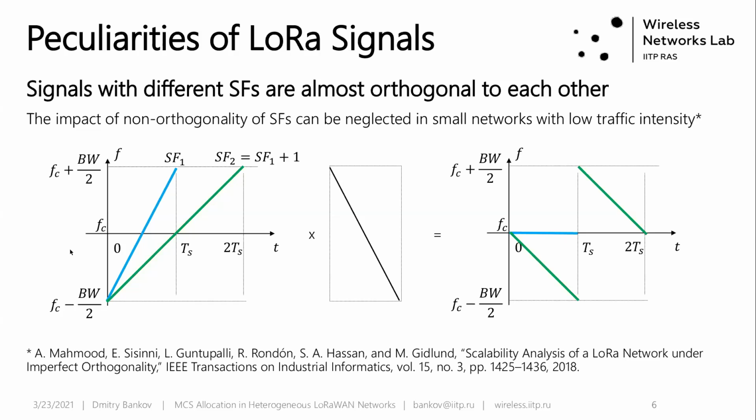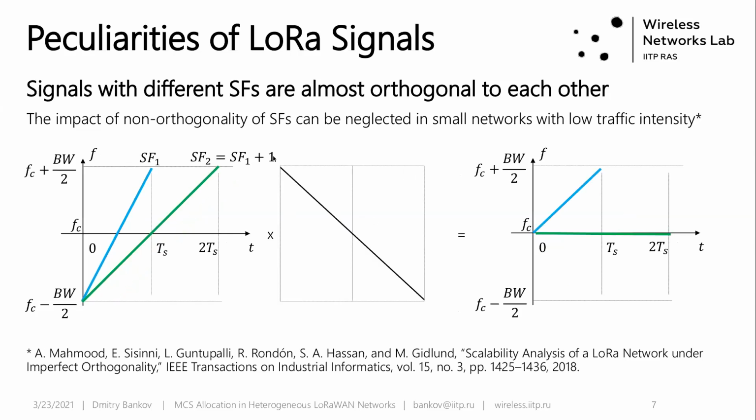And modulation encoding schemes used in LoRa have a peculiarity that signals with different spreading factors are almost orthogonal to each other. So if we receive from the channel 2 signals simultaneously, for example, the blue signal transmitted at 1 spreading factor and the second signal, the green signal, transmitted with a spreading factor +1, we can receive both signals simultaneously. As an illustration, if we have a sum of signals here, and we multiply this sum by a complex conjugate signal, we obtain a blue signal at a constant frequency. So we can filter out this signal. And at the same time, if we multiply it by another complex conjugate, which corresponds to another spreading factor, we obtain another signal at a constant frequency.